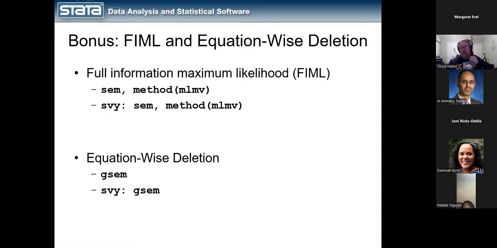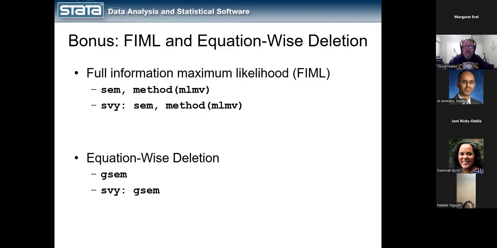Anyway, so that's multiple imputation. I think we're almost out of time, and so I wanted to show you a couple of things really quickly, just some other ways to go about this. People who work with structural equation modeling a lot, multiple imputation doesn't work with SEM, and that's intentional because the structural equation modeling people use a different method for dealing with missing data, and it's called Full Information Maximum Likelihood, or FIML. And that is available in Stata's sem command.